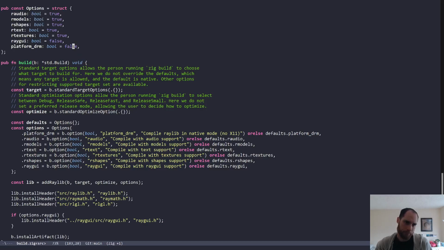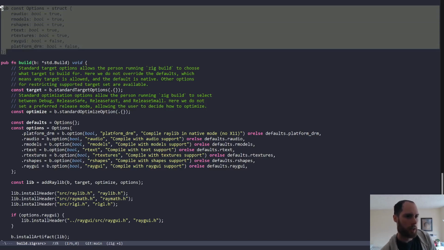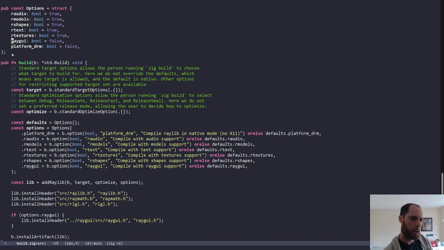Okay, so I guess this is a struct that has been initialized with a bunch of values. This is just me thinking that Zig works the same as Odin, which it doesn't.